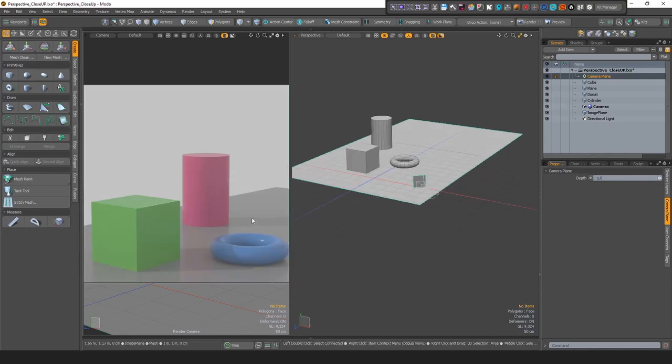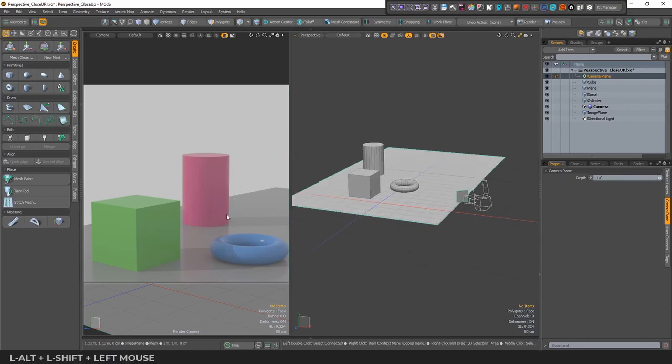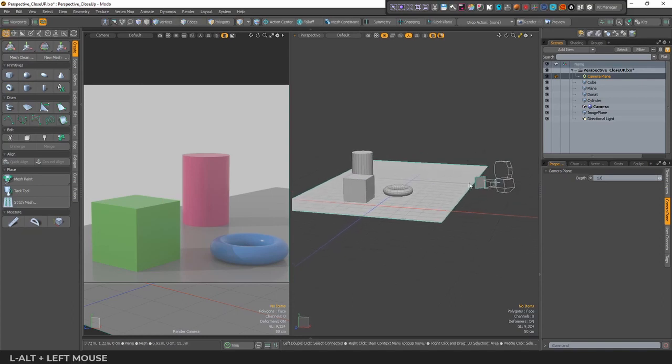In this moment, I'm still seeing my background image of the camera, but all my scene has been covered by this image plane. In order to avoid this, I want to load the image in the material of the image plane, and then give some transparency.